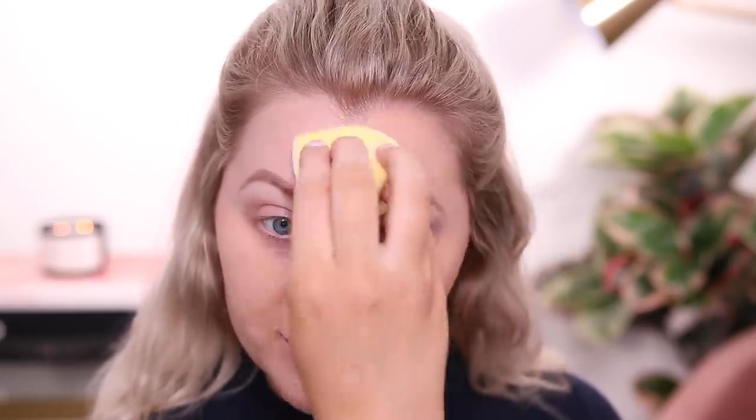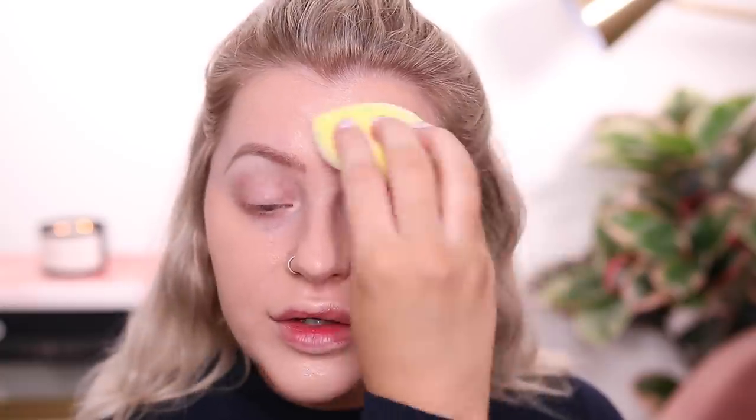Light coverage looks nice. My one fear with this is that hydrating typically means not long-wearing for me, so I feel like I'm really going to have to be diligent in setting this. Coverage is good though. I'm thinking about how the new Fenty foundation is supposed to have high coverage for hydrating, and ABH also has decent coverage - brands are kind of doing both because hydrating foundations are becoming more popular. Other than the shade being a little light and cool-toned, it looks nice and hydrated and isn't accentuating anything.